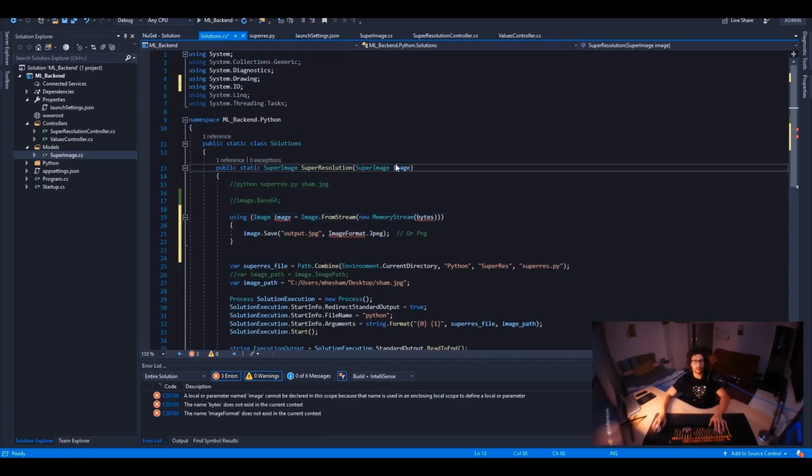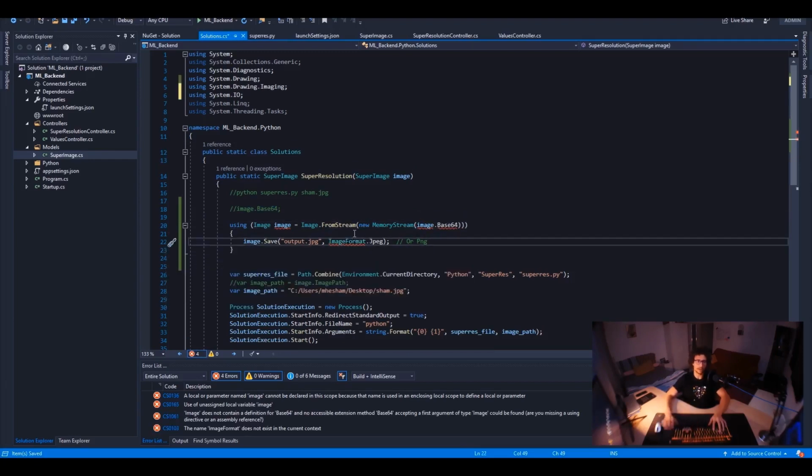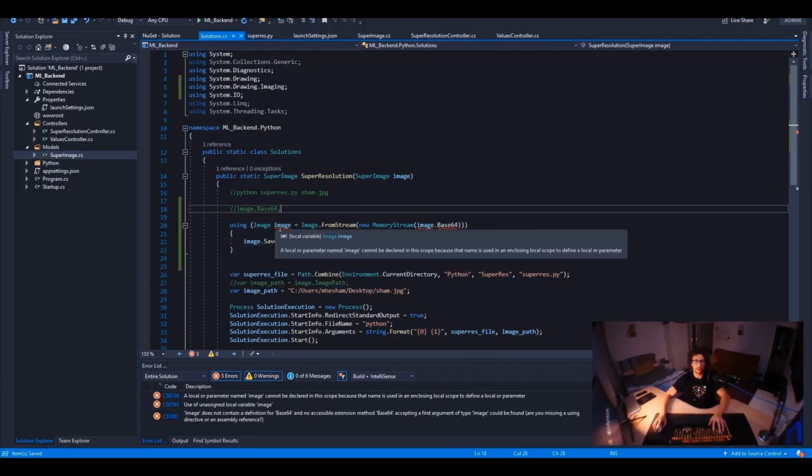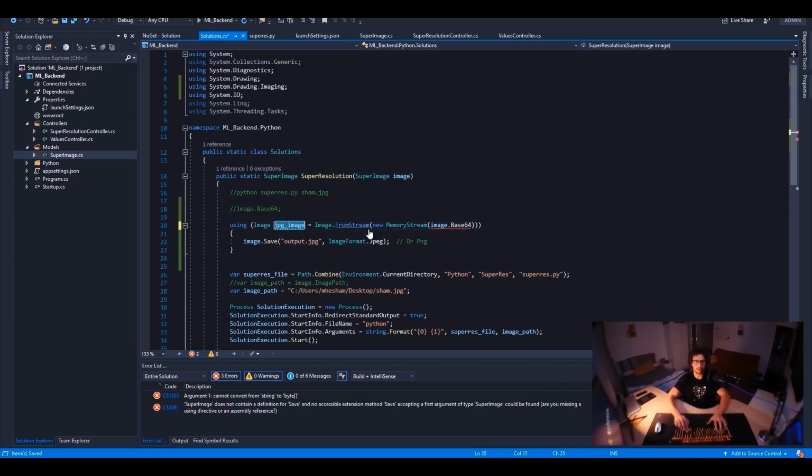That's what we need. And then these bytes will be our image base64, and the image format should be this one. Okay. So we will do this as GBig image because it's already in the context.